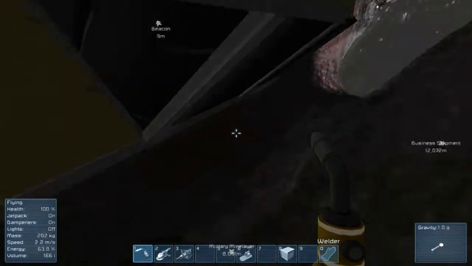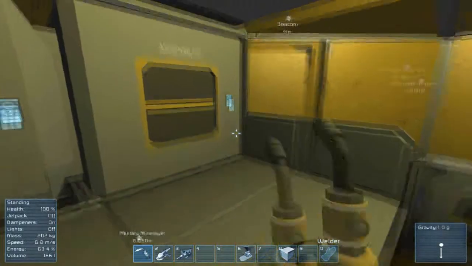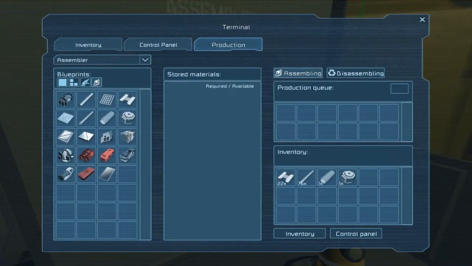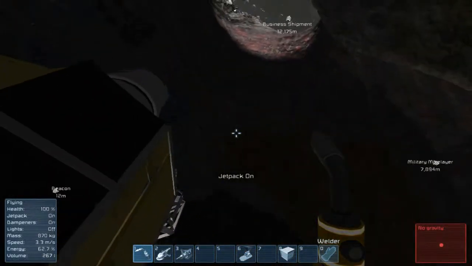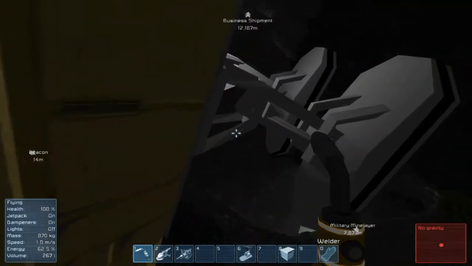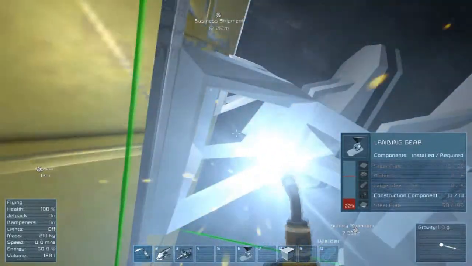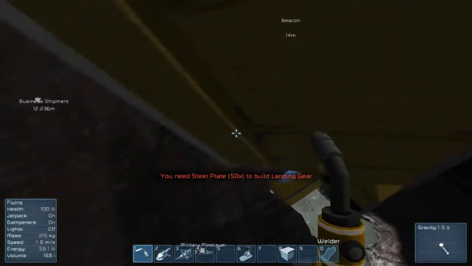83 steel plates. Actually, I think we're going to get the first one built, and then we're going to be out of here. Production. I don't think you gave me enough steel plates, buddy. I think you were doing a small ship block. But there we go. I'm going to need 6 motors.